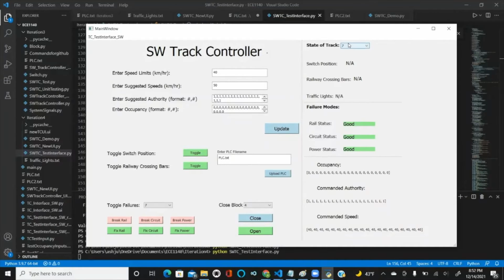And in the system integration, you wouldn't have to keep manually clicking on the blocks to refresh it. The signals are running at a constant timer, so you wouldn't have to reselect the block. I didn't use a timer in this demonstration just so I could go at my own pace, but in the system integration, you'll see that the wayside updates in real time. Okay, that is about everything. Thank you for your time.